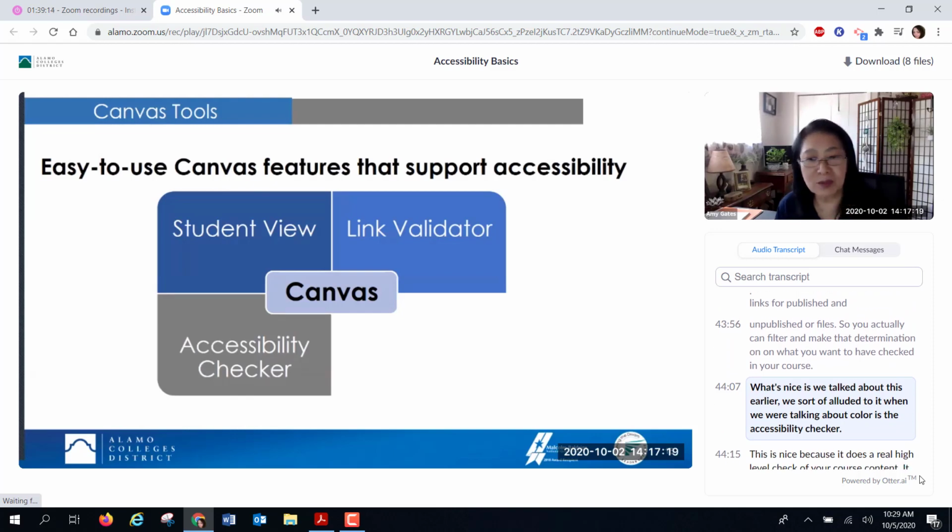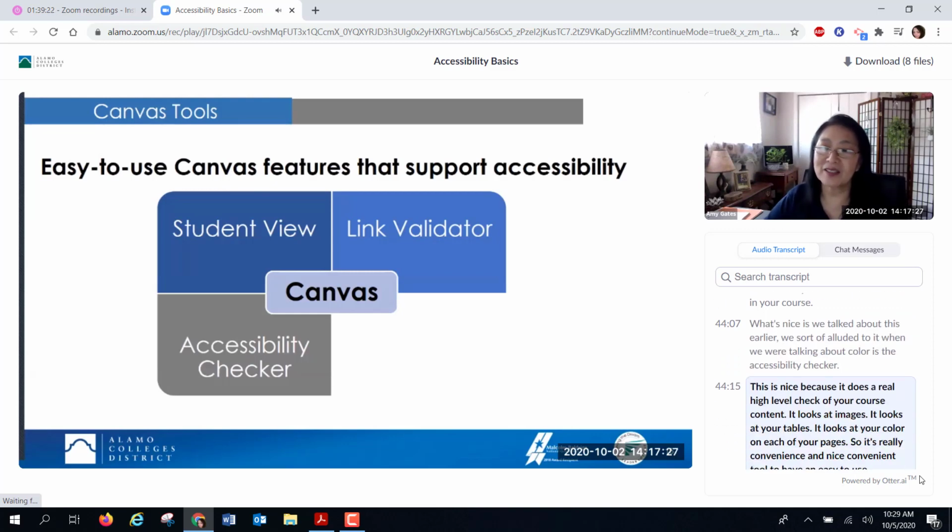What's nice is we talked about this earlier, we sort of alluded to it when we were talking about color, is the accessibility checker. This is nice because it does a real high-level check of your course content. It looks at images, it looks at your tables, it looks at your color on each of your pages. So it's really convenient. It's a nice convenient tool to have and easy to use.